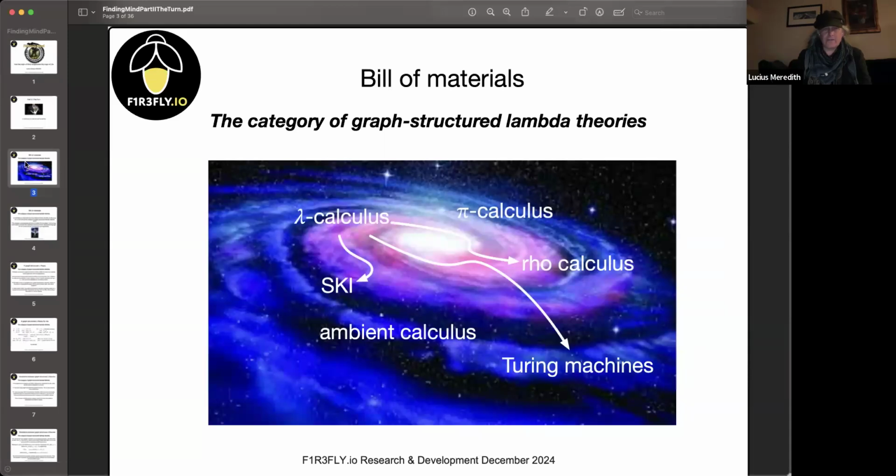Usually, people do a deep dive, right? So there are lots of people who are experts in the lambda calculus. There are fewer people, but still lots of people who are experts in the pi calculus and so on, right? Lots of people who are experts in Turing machines. What I found is that in the wider community, outside of the programming language semantics community, not so many people know about all these models. A lot of people know about Turing machines. A much smaller fraction know about the lambda calculus outside of the community of programming language semantics. So being able to see all of them gives us a really interesting perspective.